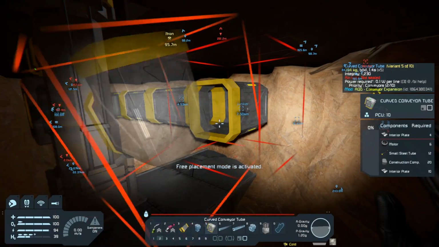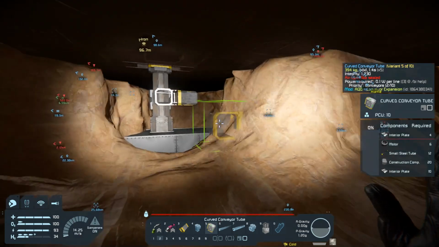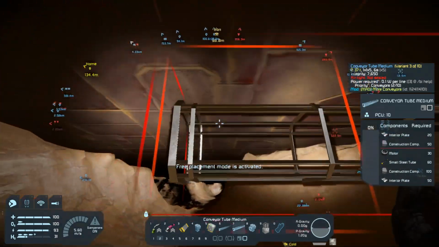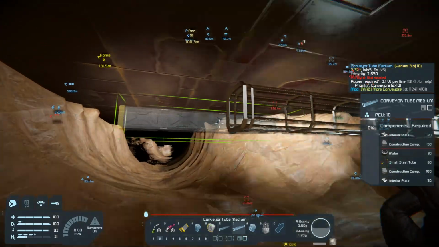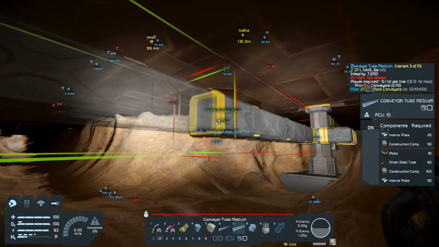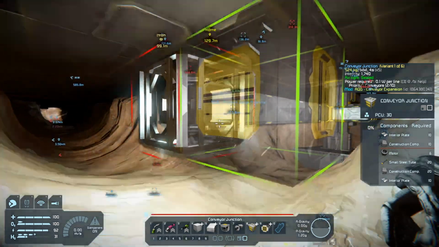I want five again. All right, let's give ourselves probably a medium. Seven. Medium should work. Oh yeah, spot on. I'm gonna put a junction here. And actually, you know what I'm gonna put here? A junction and a bob. I started the series out not wanting to use too many bobs. Now I'm using them all over the place.